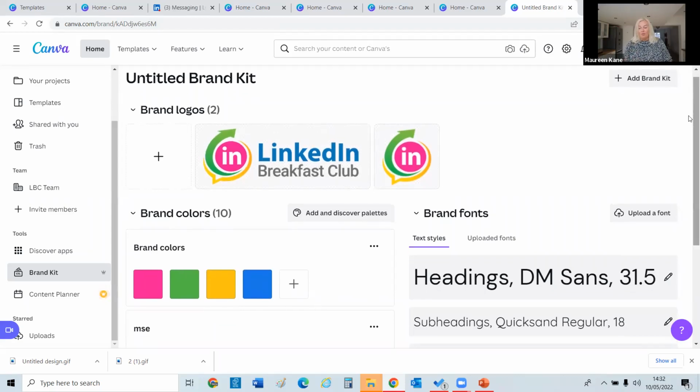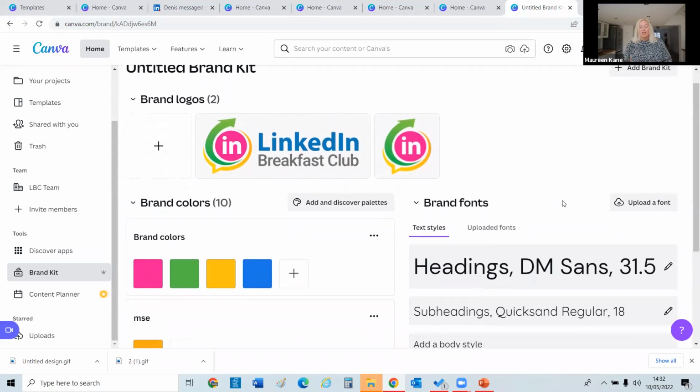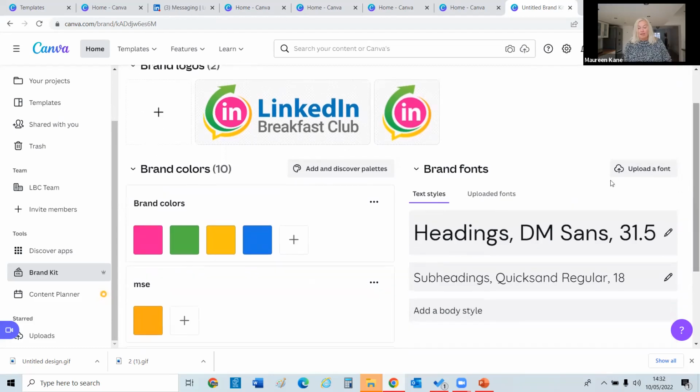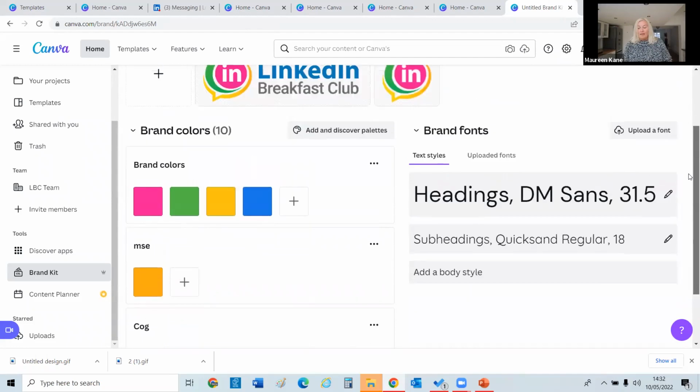So you want to set up your brand colors, your logo, and the third thing is your font. Typically, I use 1 or 2 fonts in a post, and consistently, again, using them every single time will help your brand be consistent and be recognized constantly. You can either choose one of the many fonts that Canva has to offer.